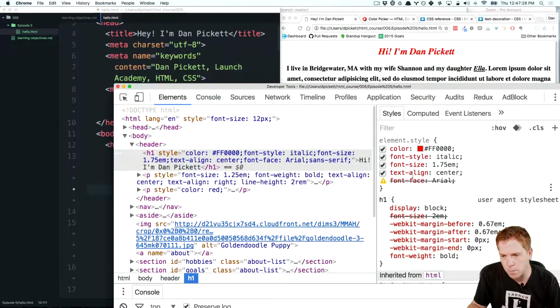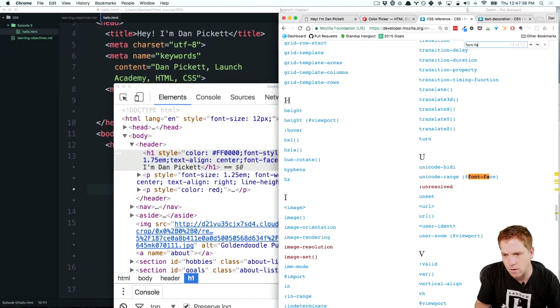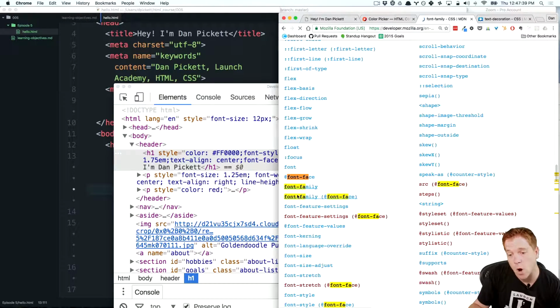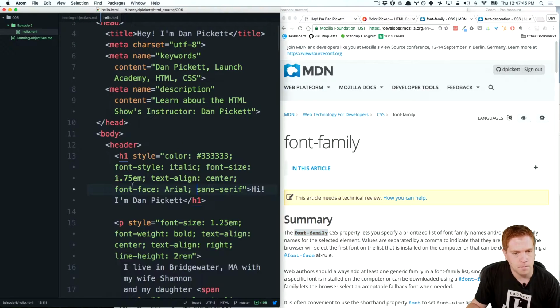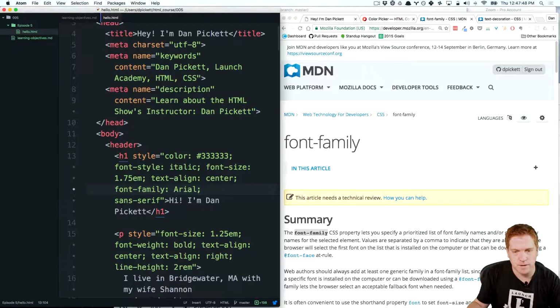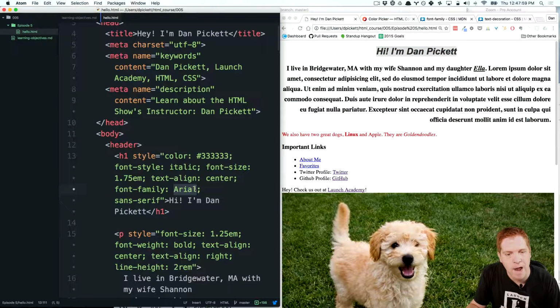Okay, so we're playing around here and we're trying to figure out why the font is not working. So we could go back to our CSS reference and look at our font, and I was using the wrong name. We want to use the font-family rule here. So we're going to use the font-family rule and get that right. And see, now the font has changed from a serif font to a sans serif font, and it's going to first try to look for Arial on our system, and if the Arial font is not installed on our system, then it's just going to fall back to a generic sans serif font.